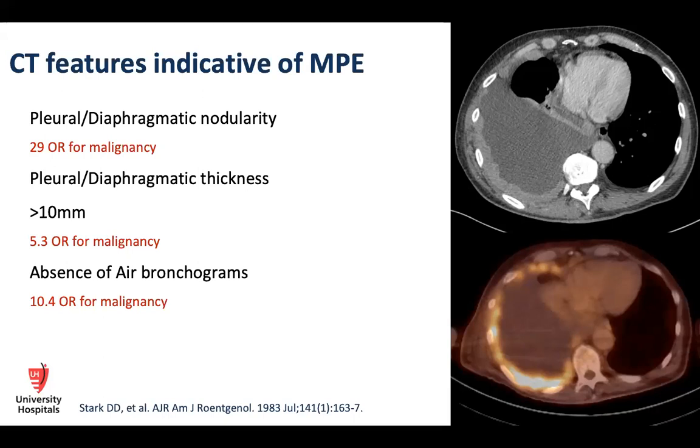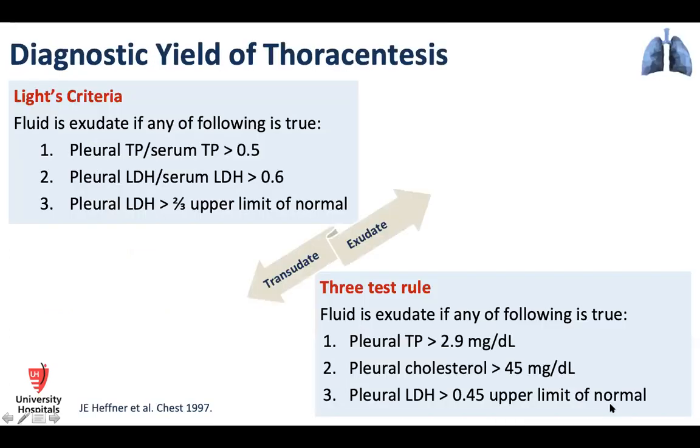pleural effusion. On the right side, you see a CAT scan and a PET scan of someone who has significant pleural thickening. This was actually a patient of ours that I managed with your senior class, who we thought initially had mesothelioma and ended up eventually having non-small cell lung cancer, behaving in a slightly odd way, causing circumferential diaphragm pleural thickening. So let's come to yield of thoracentesis and how we're going to differentiate effusions.